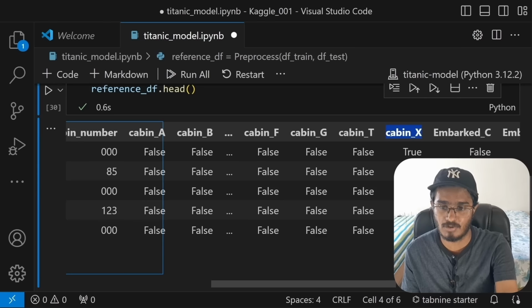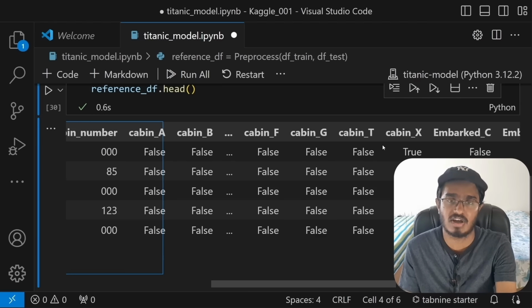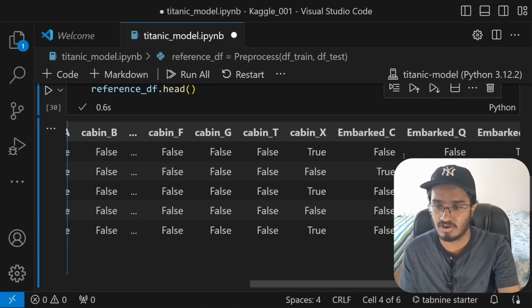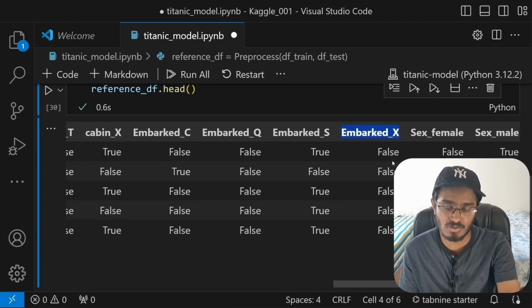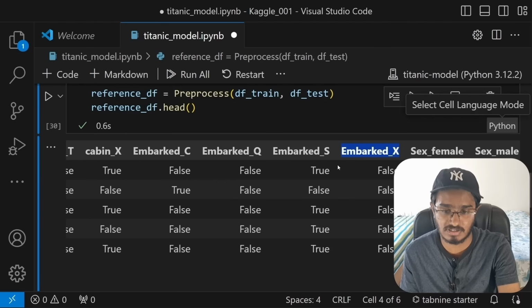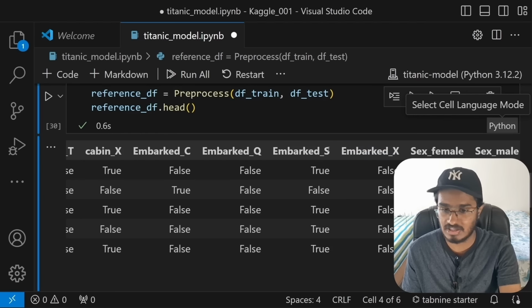And what I said before was to just drop off this column itself. Let the machine identify that if the information for all of this is not available, then it's just 0. We can't get any data out of it. All right, the same goes for embarked as well. If embarked X is true, then we can just drop off that embarked X as well. Let the machine identify the same as it did for cabin as well.